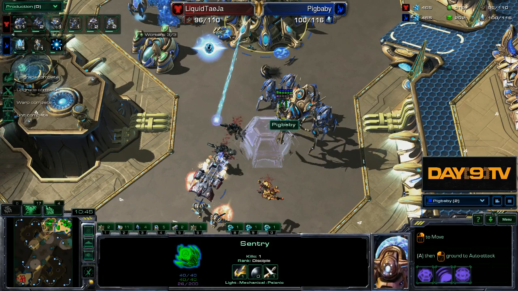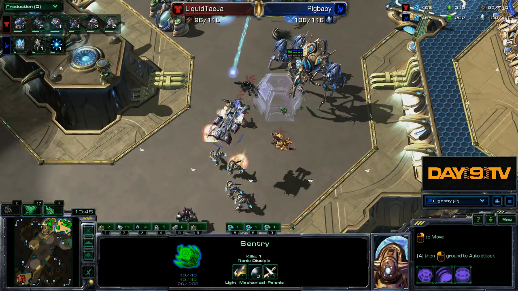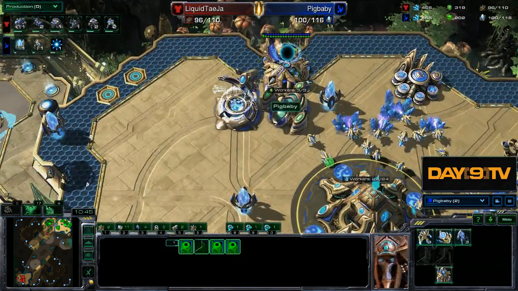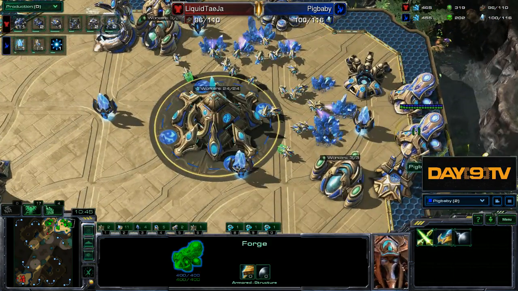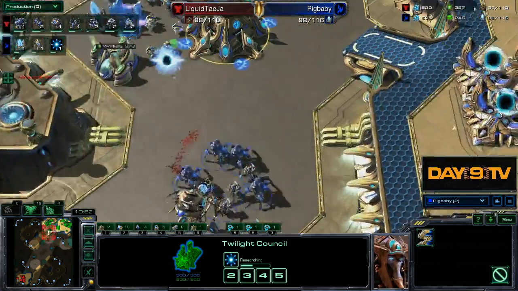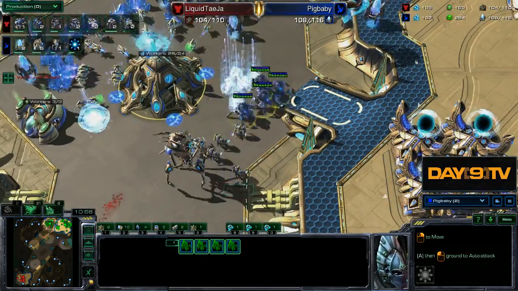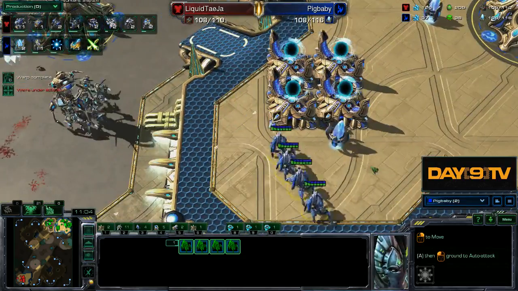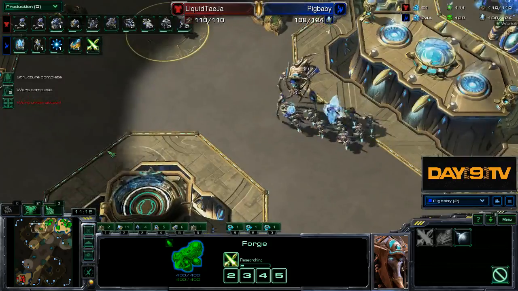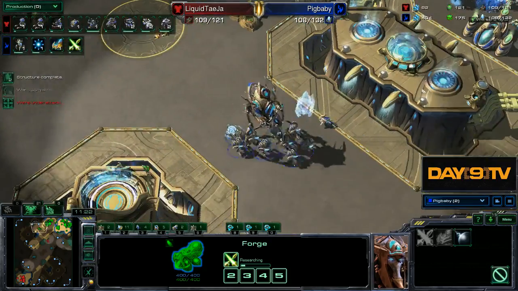Now, typically, PigBaby will only ever have one sentry, and it'll get built very late. The Zealots act as replacement force fields. Note that there's no charge, still blink coming in. How many Stalkers do we have? 4. How many Stalkers did we have at the start of the game? 4. Super, super low Stalker count.